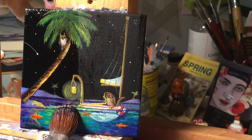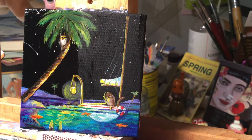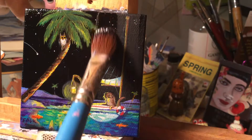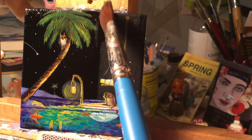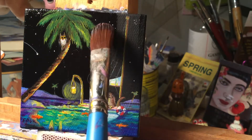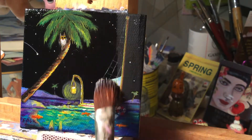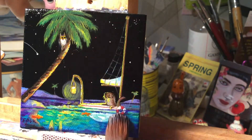You can see it really pops all the colors out, and it will stay like this once it's been varnished. Oops — now I can see I've got a little bit of an issue right there. Something happened that I wasn't expecting — there must have been a star or something that was slightly wet. That's okay, it's not the end of the world. I'm able to just go in there and clean it up. It happens — there could have even been some white paint on my paper towel over here where I'm wiping my brush.